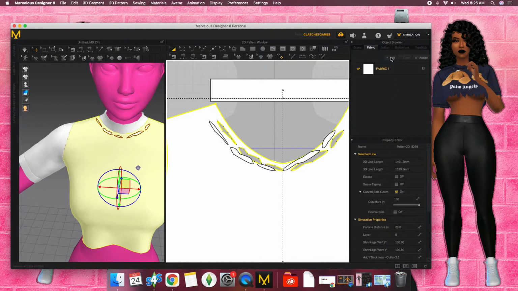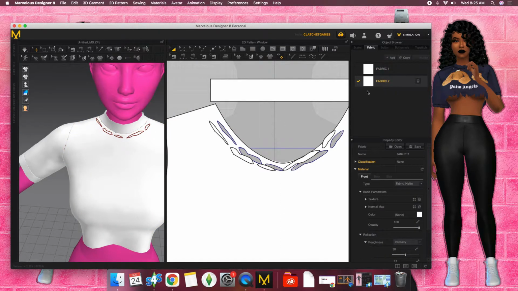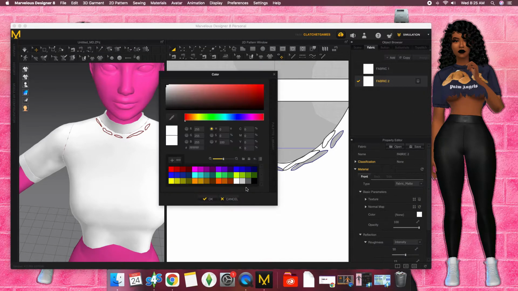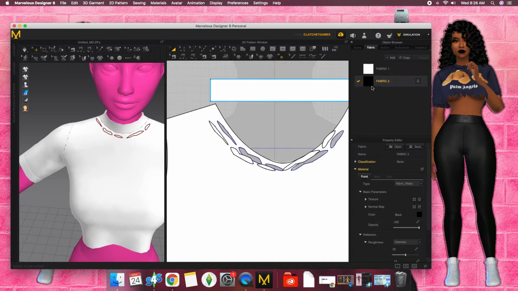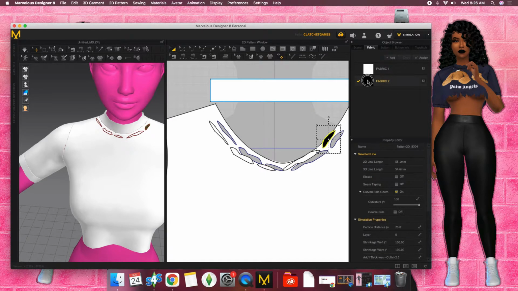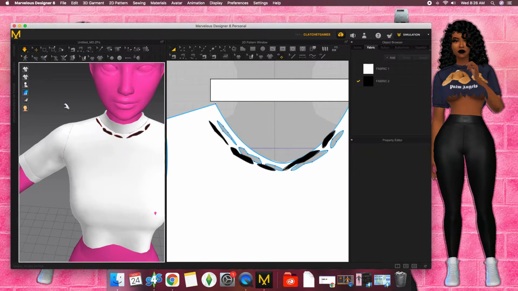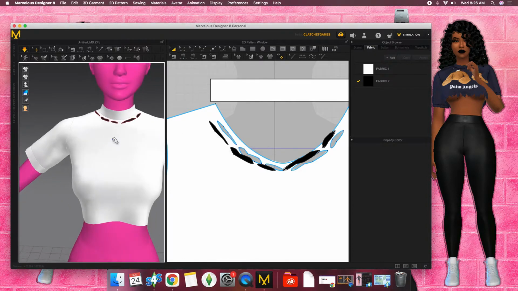Go ahead and create your new fabric. I'm just gonna put in black for the second. Go ahead and drop that black in on those ripped areas. And see, that's what it's looking like right now.